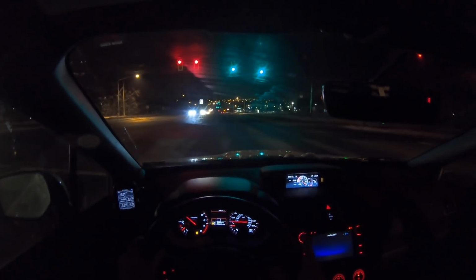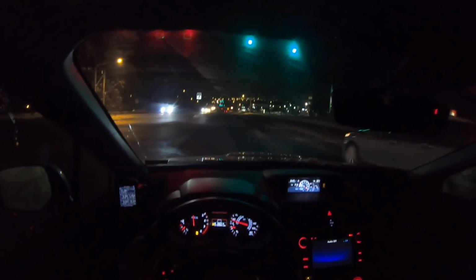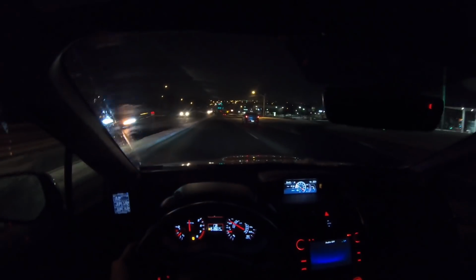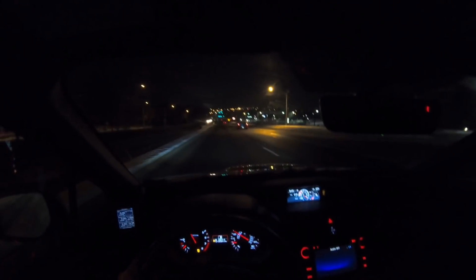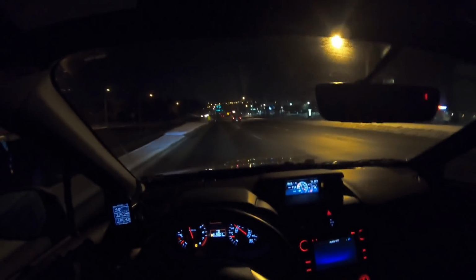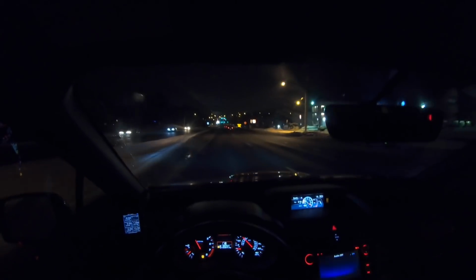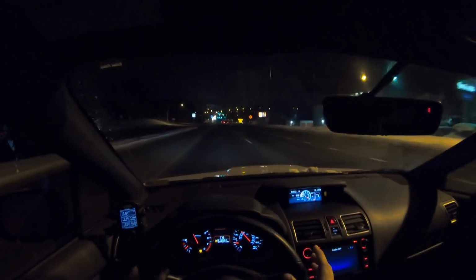And if anyone is thinking about getting a Subaru and you're curious of how good it would be in the snow, I can honestly say that this is a car that you can have confidence in on a snowy day when you need to get from point A to point B. It's not a car that you should be like, oh, I don't know if I'll make it, or oh, I don't know if I'll be able to get out. No, this car is definitely a car that'll be able to get you from point A to point B on a really snowy day, whether you need to get to work or wherever.